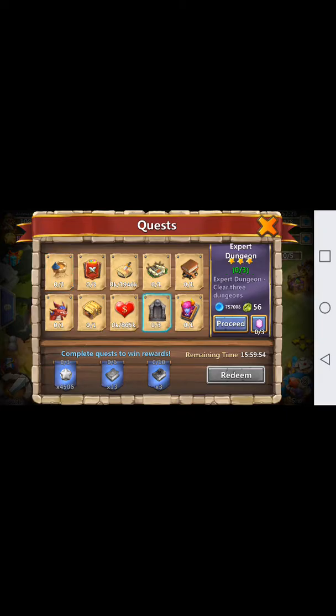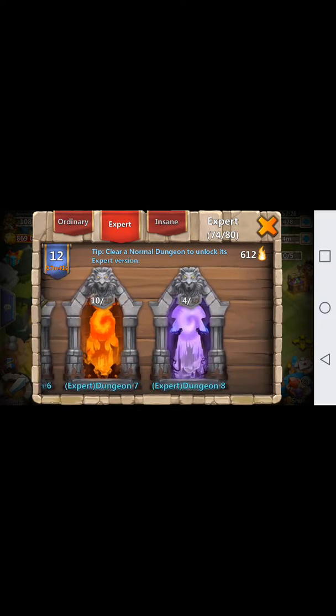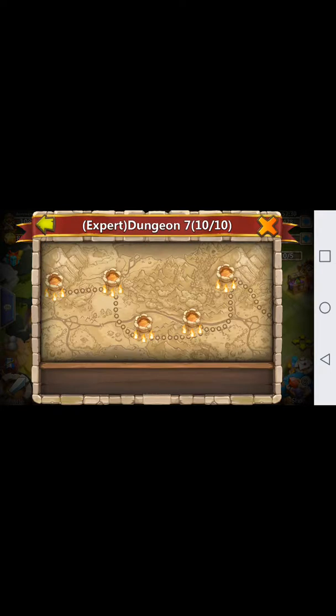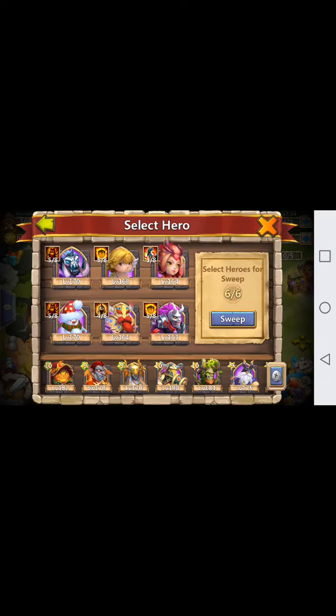I go here. Expert dungeons, clear 3 dungeons. I just do all my dungeons. I got 12 dungeons. I go all the way to the last one I can do, where I can just sweep. These are the heroes that I want to upgrade right now.